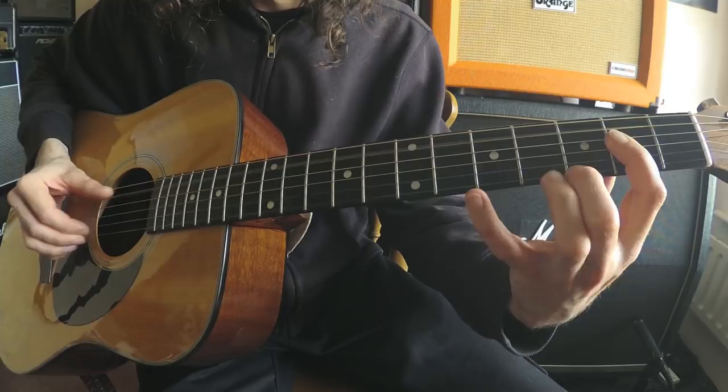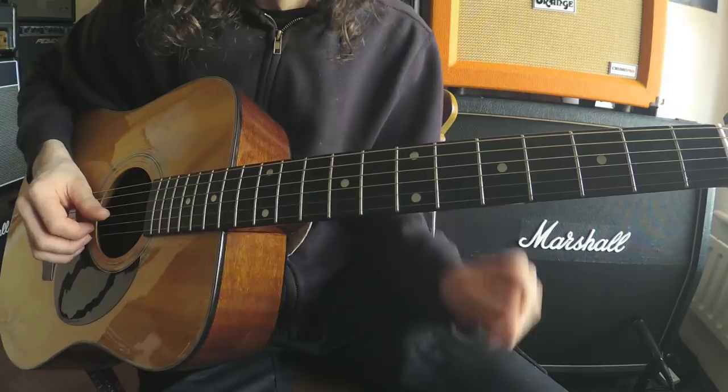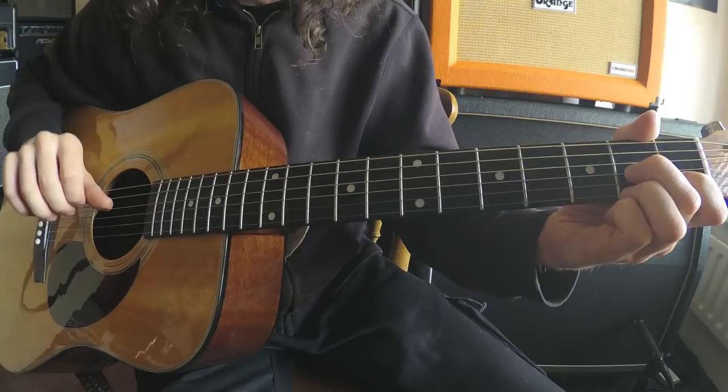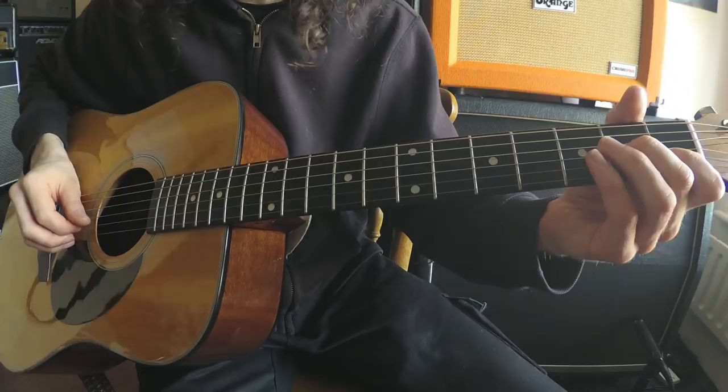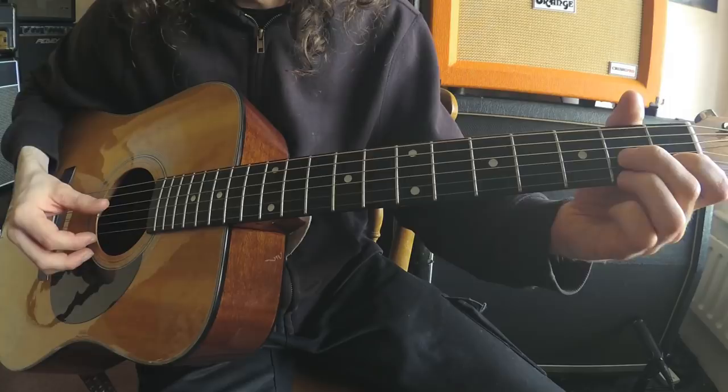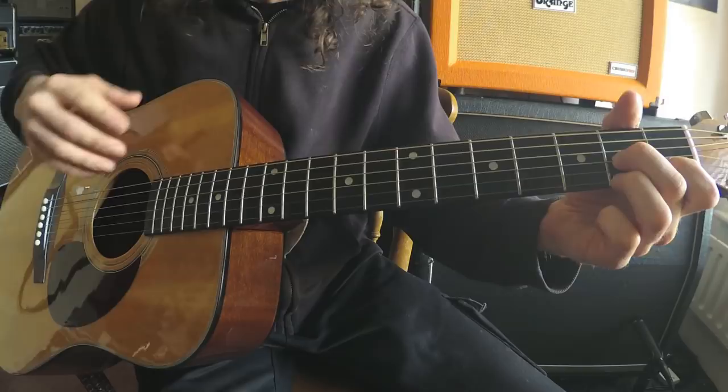Okay, so the next chord we're going to is a D7. So it's open D string, and then it's the second fret on the G string with your middle finger. First finger wants to be first fret on the B string, and then your ring finger wants to be on the second fret on the high E. Okay. And this is when we're going to start to get a bit more fiddly-widdly with it.